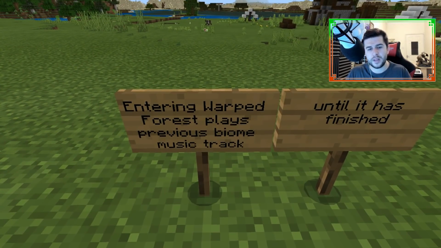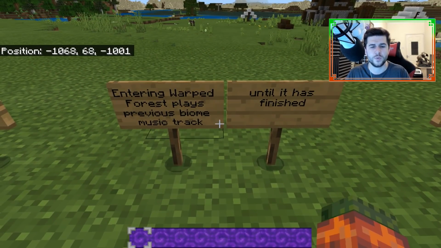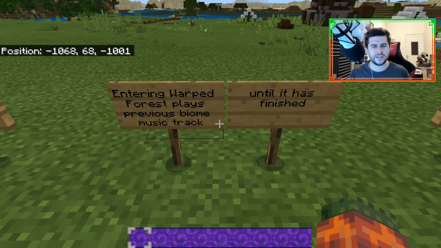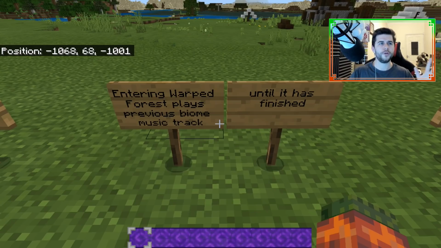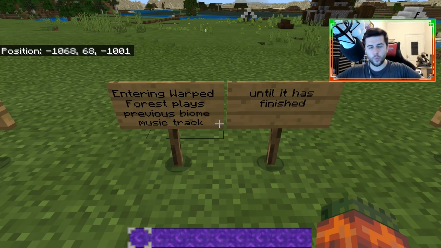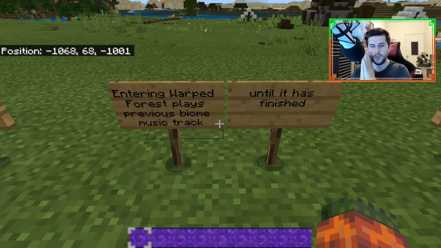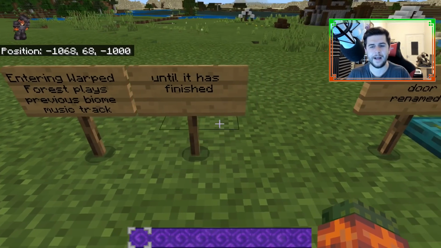Entering Warped Forest plays previous biome music track until it has finished. So just to explain this one, guys, there's a few new music sounds in the Nether update. If you're playing one music, so let's say you go from a Basalt Delta into the Warped Forest, it's going to continue to play the Basalt Delta music, and then the Warped Forest music will begin to play. It's not just going to be as soon as you cross the line and you enter the Warped Forest, the Basalt Delta music is going to stop. So it's to keep it more frequently. It's just to do with biome blending and stuff like that.